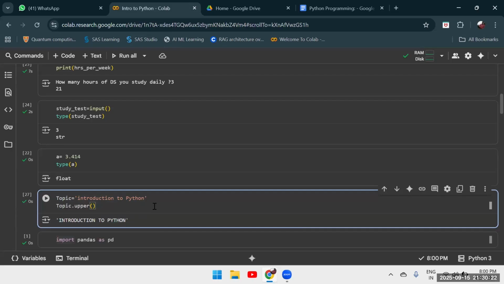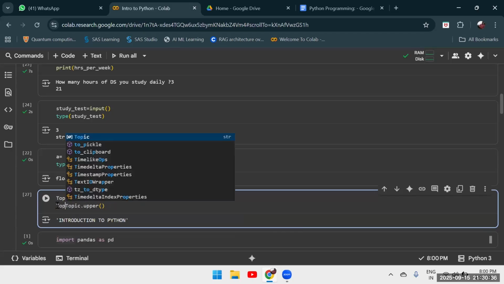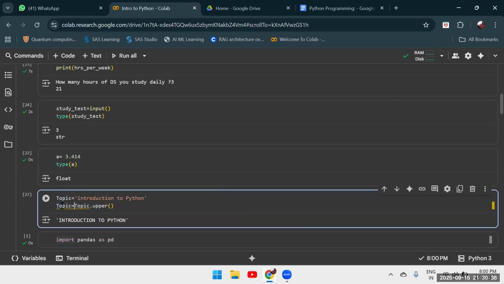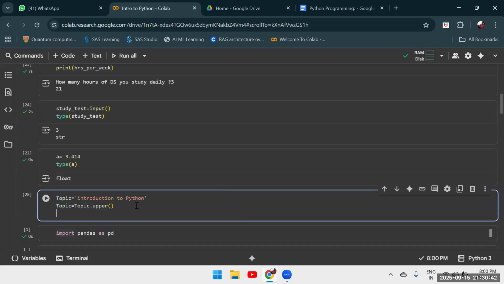But if you have to replace this topic with uppercase, you just need to say topic equal to, since it is case sensitive, topic equal to the upper version. Let's see what is there in topic.